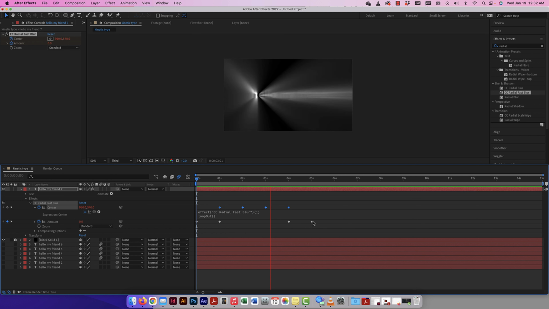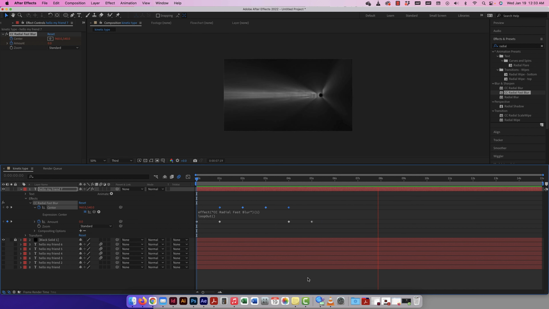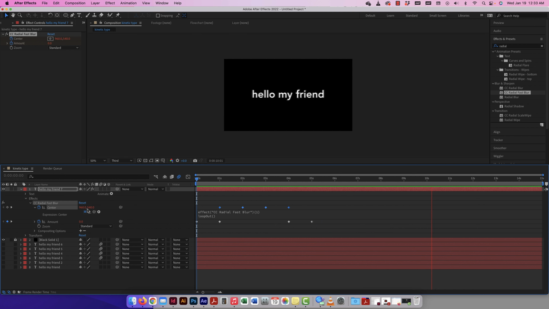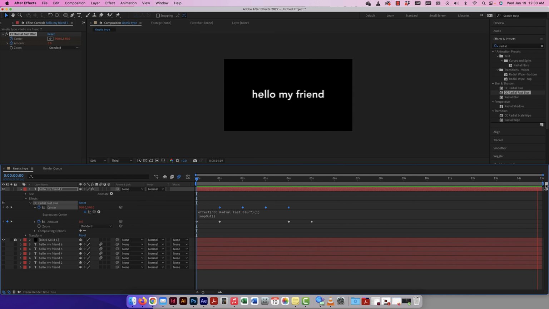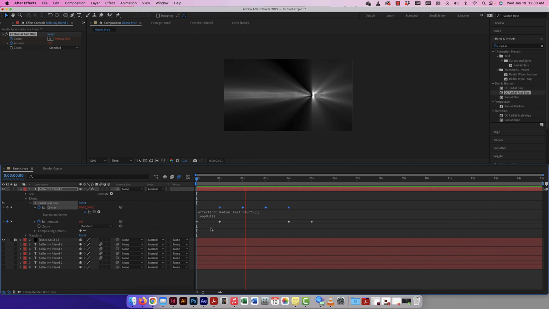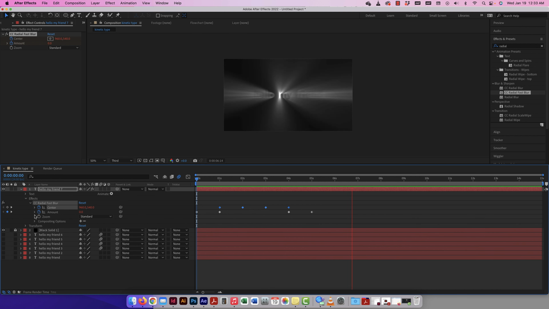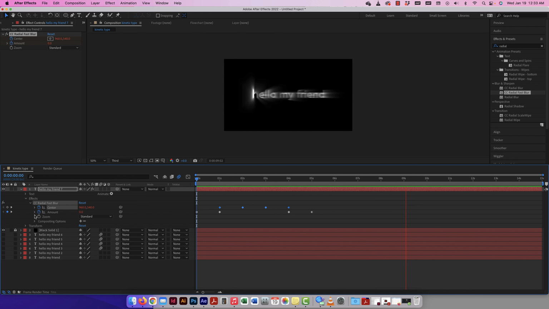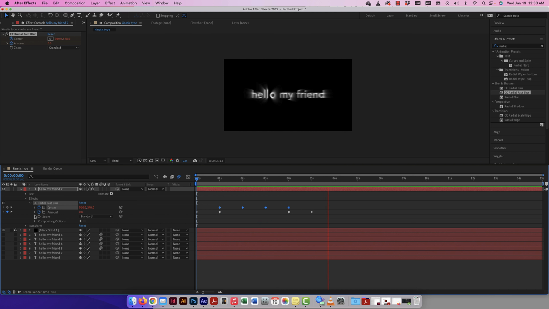So at this point, realistically, it should stop. So let's see if it loops. Yep, the whole thing continues to loop over and over again. So it's a pretty cool expression we can use to just keep things looping until the end of the duration of the actual file I have here. This works out pretty cool, and I thought that was a pretty nice little addition to this. So there's another way we could play with kinetic typography, the motion of type, using an effect that actually creates something pretty interesting as well, and a little in your face, but pretty interesting nonetheless.